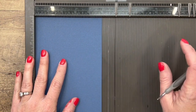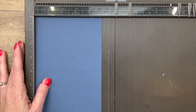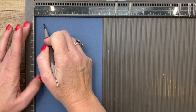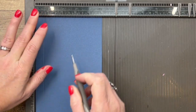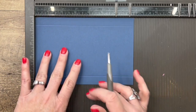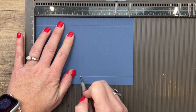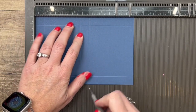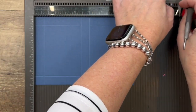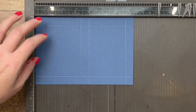All right, 7 3/8 by 5. Now these measurements are going to be on a free PDF over on my blog. Hop over there, grab it, save it. That way you don't have to scribble them down. All right, 5/8 and 4 3/8 on the short side. Now on the long side, we're going to do 5/8, 3 3/8, 4, and then 6 3/4, I believe. Let me make sure. Yep, 6 3/4.